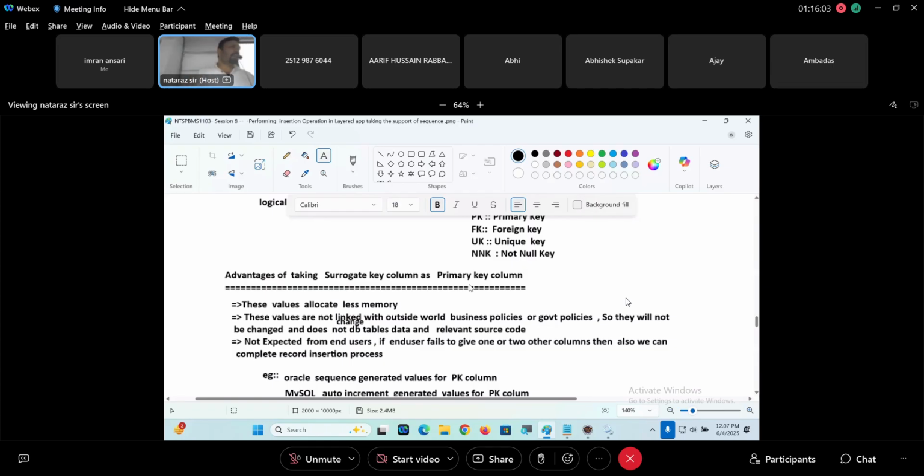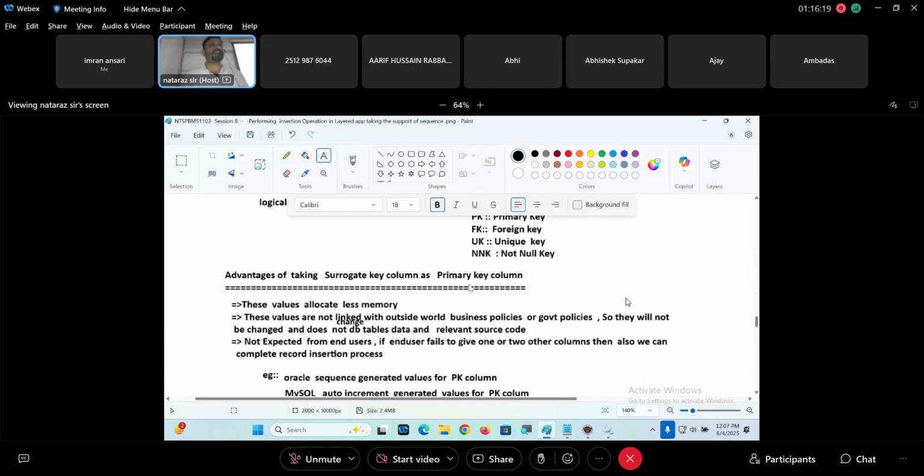Problem number 2. Are they linked with outside world business policies? Any change in government decision or business policies, does it affect these values, guys? No. So the second problem is also solved or not, guys? Next one.